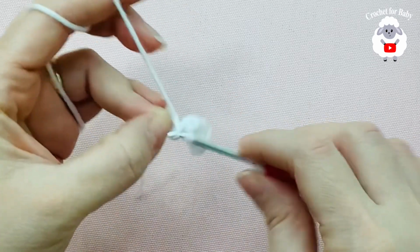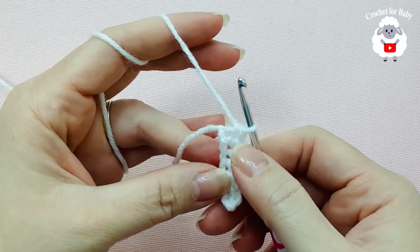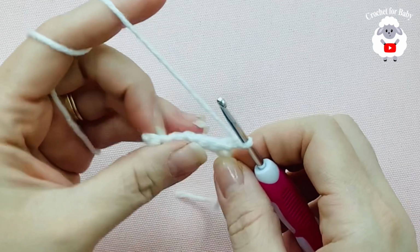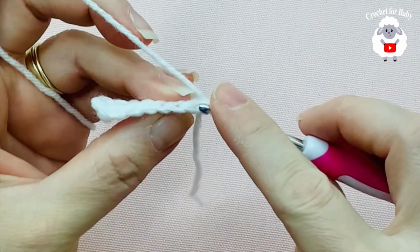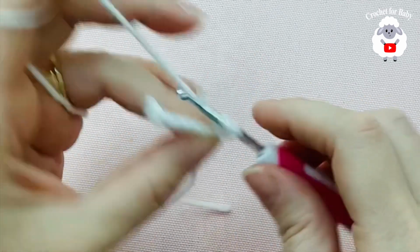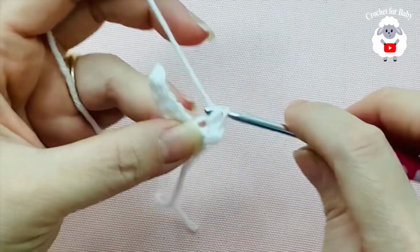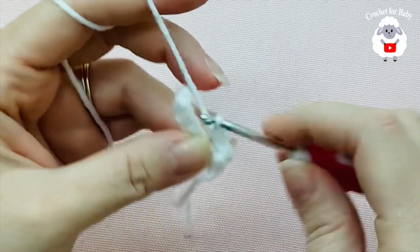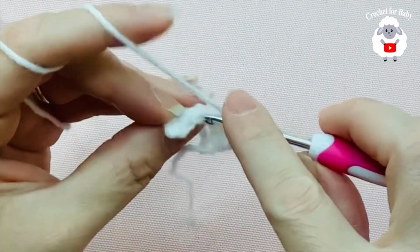I'm at the end here. I have 7 single crochets. 1, 2, 3, 4, 5, 6, 7. Now chain 1, turn, and from here on, this is how you're going to make these single crochets. You are going to go into the back loop of each one of the single crochets and make a single crochet. Make sure you always go through the back loop only, like this. And this will create a nice stretchy waistband.